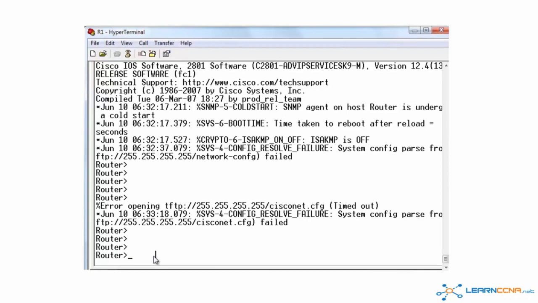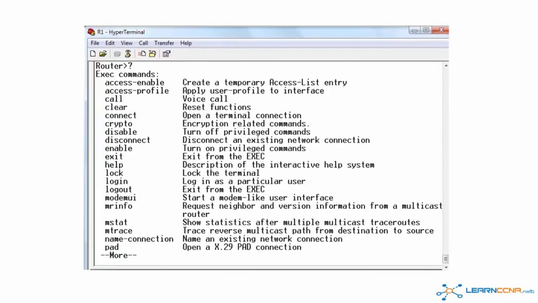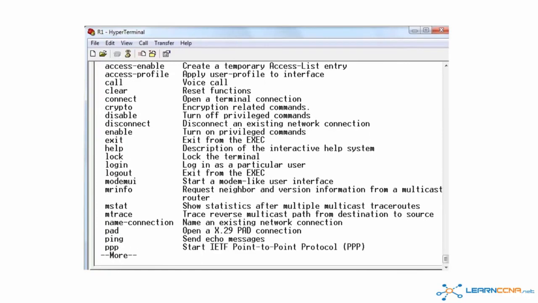As you enter commands, modes can change. So in a moment, I'm going to show you how to type enable in user mode to go to privilege mode or enable mode, and you'll see that the prompt changes. When you press enter or hit carriage return, you're instructing the device to parse and execute the command that you've entered. Now, once again, this mode is user mode, and it only gives us a limited number of basic monitoring commands. You can see the commands available in this mode by using question mark. So when I use question mark, I can see the commands available in this mode. Pressing enter will show me one additional line at a time.